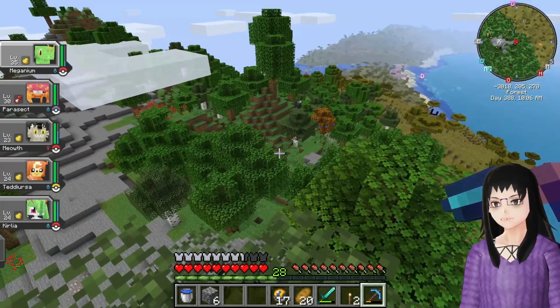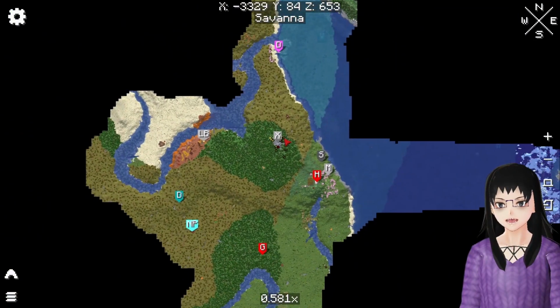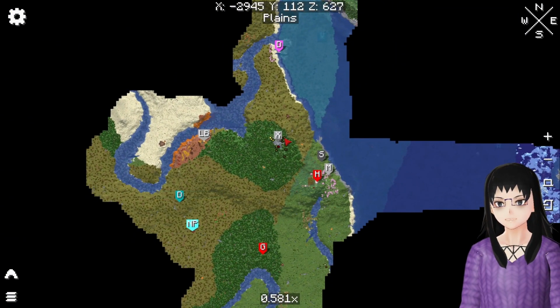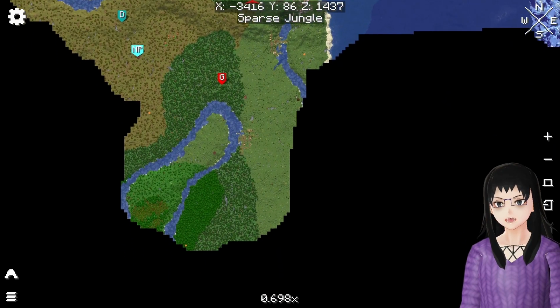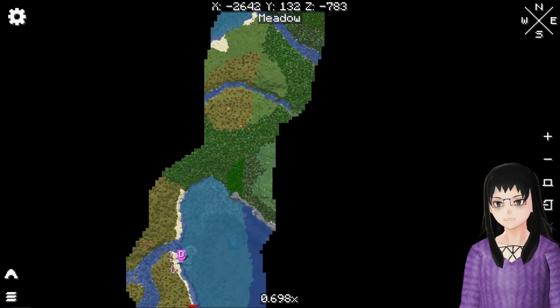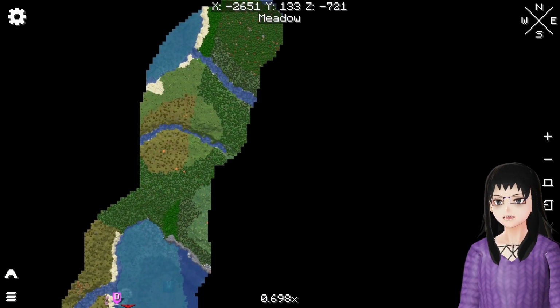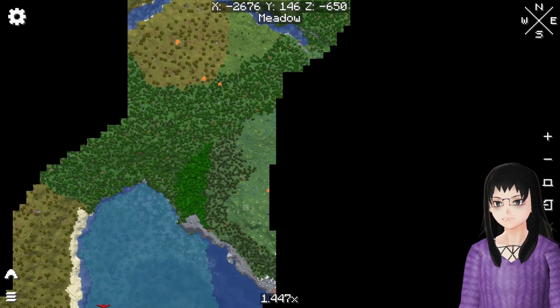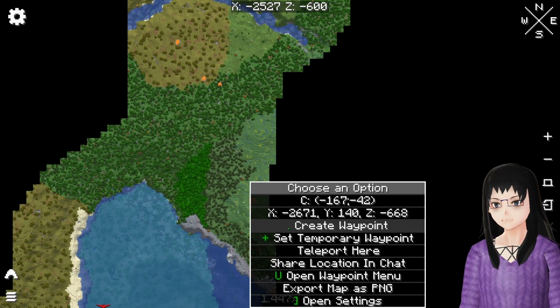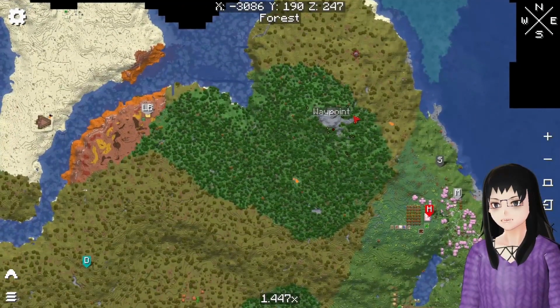Oh, it's just loading in all the chunks over. I don't want to load in chunks right now. They were in a meadow. We do have another meadow biome over here we can go and check out. A temporary waypoint. We can actually just straight up delete this one here. Delete.